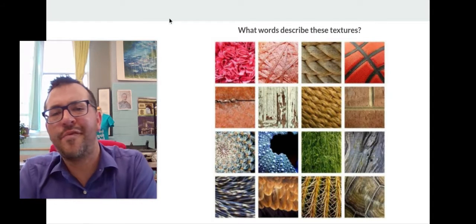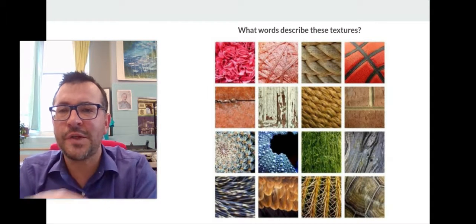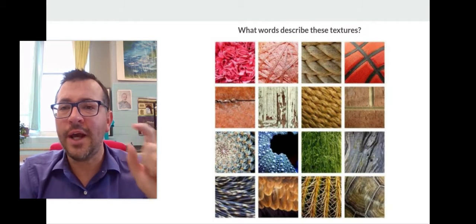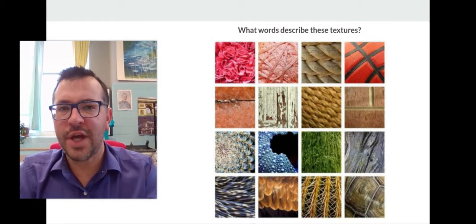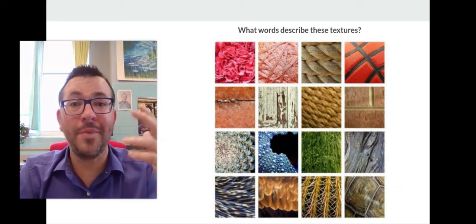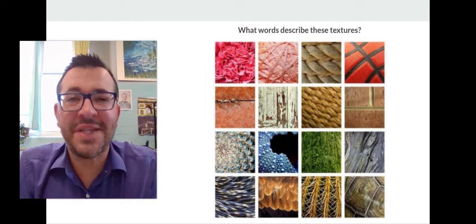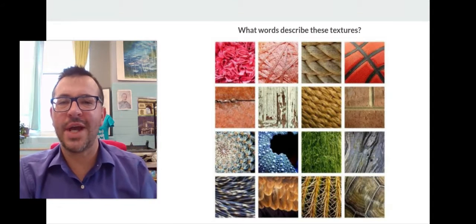Now, let's look at some photographs of texture. This is what you'll be doing for your assignment, creating photos solely of textures of objects. So what we're doing is zooming in really close to our subject so that your photo is really about the texture and not about the object itself.